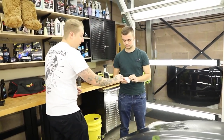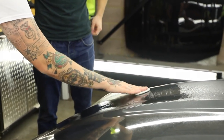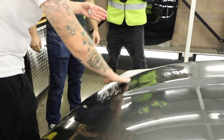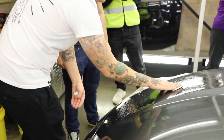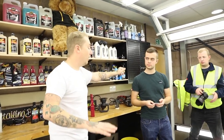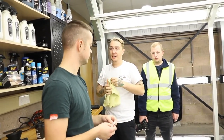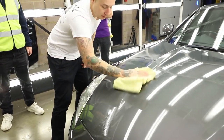All you need to do is use fingertip pressure only — just put it on the paint, there's no need to press on it. Then just lightly go side to side. Once you've done a section side to side, go the opposite way, so always go left and right, then up and down. You'll start feeling it grab stuff as it's working. You can use it on glass and on the paintwork. Once you've done an area, get a clean cloth and wipe it down. Once you've done an entire panel, fold it and knead it again so you've got a fresh bit, then wipe it down.